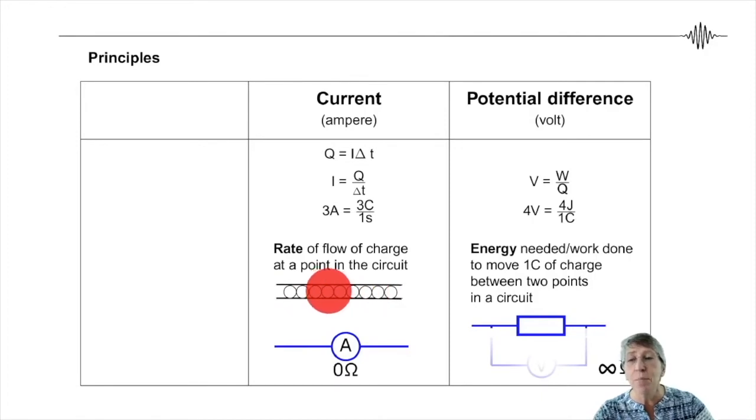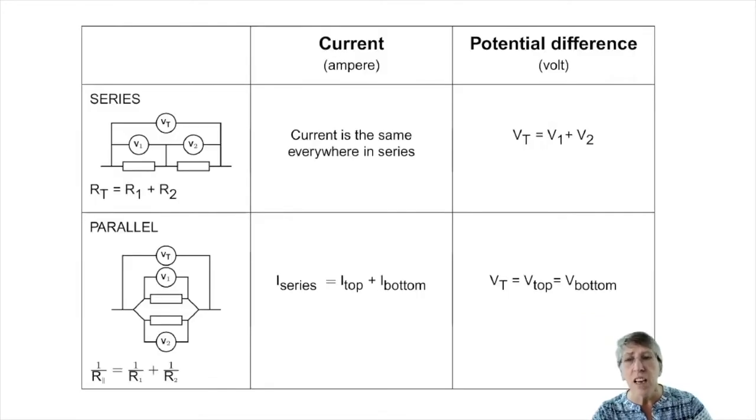Now, every single marble there can just move if the one in front moves, which can only move if the one in front of that moves. So that tells me if 3 coulomb of charge is passing this point in 1 second, then there we also have 3 coulomb of charge passing in 1 second. They can only pass if the one in front is passing as well. So that is telling us that the current is the same everywhere in the series circuit. It doesn't matter if we're before or between or after resistors in series, the current will be the same everywhere.